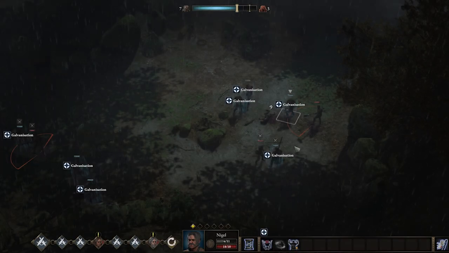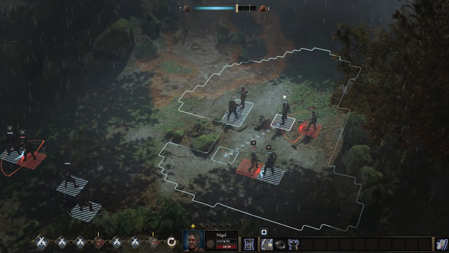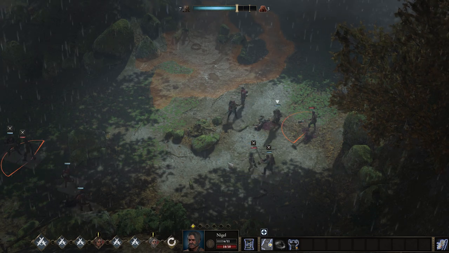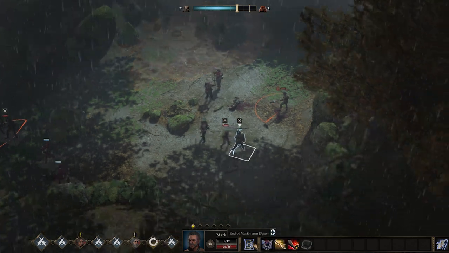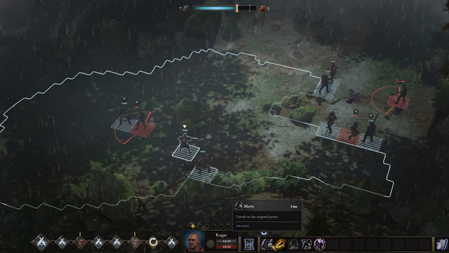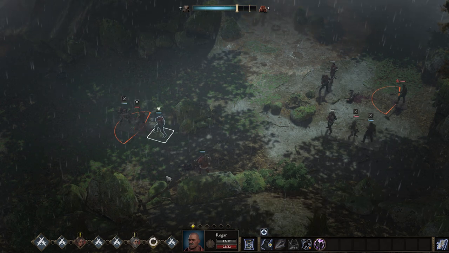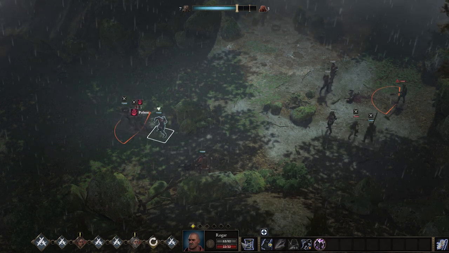They've added some cool finishing moves. I don't know. They might have added them in the early access just after the point where I was playing them. But that's pretty cool. So let's move them out of the way. So now we've got this one. So let's get Rogar up. Crit would be nice. Not quite. Big attack, though.